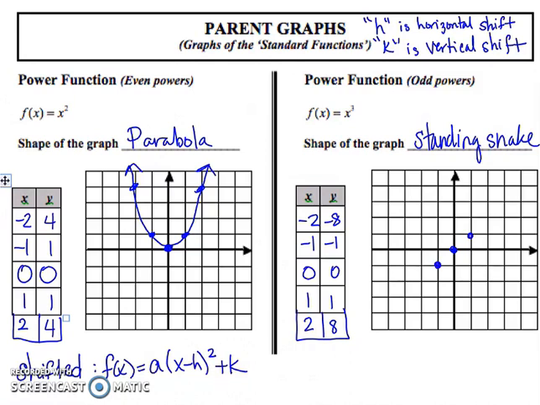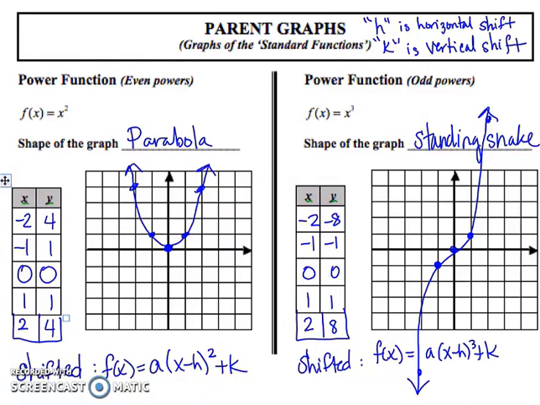And so, of course, my graph doesn't accommodate all these points, but I'll do my best here. So 0, 0, 1, 1, and -1, -1, and then 2, 8 is going to be like up here. And -2, -8 is going to be about down there. And so this is what my parent graph looks like for f of x equals x cubed. And again, our shifted version, if we had shifts, would be f of x equals a times the quantity (x minus h) cubed plus k.